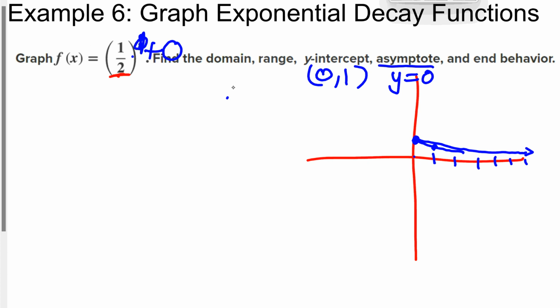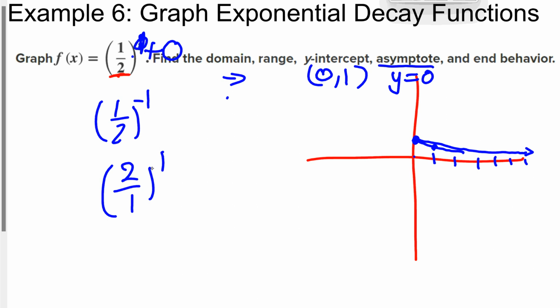So that means my domain, I can keep on going to the right, but can I keep going to the left, right? Can I keep on plugging in numbers? So I plug in negative. Well, what's a negative exponent going to do to a fractional base? Negative exponents flip it, don't they? So it's 2 over 1. Now it's a positive, so I get 2, right? (-1, 2). And then I can plug in -2.